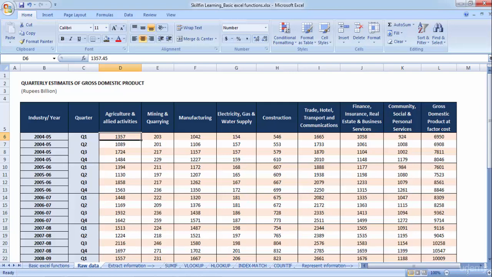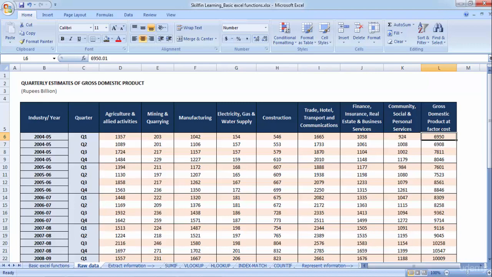This 1357 is in rupee billion terms. Similarly, for the same year and the same quarter, the trade, hotel and transport communications industry contributed 1665 billion rupees to the Indian GDP. The overall Indian GDP of that year and that quarter is 6950 billion rupees.